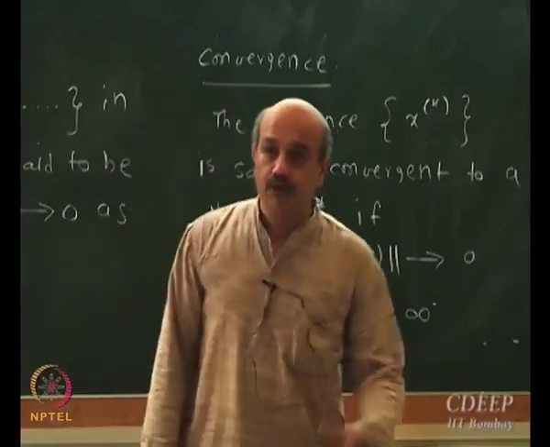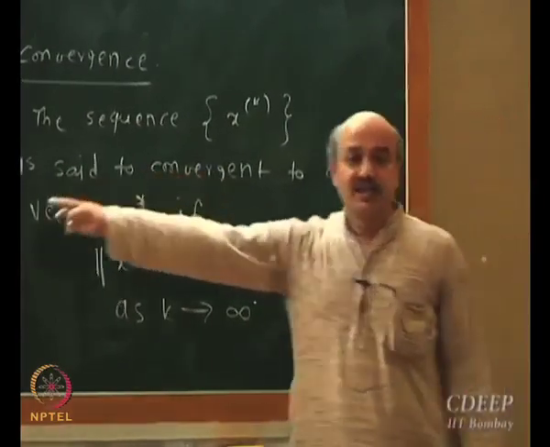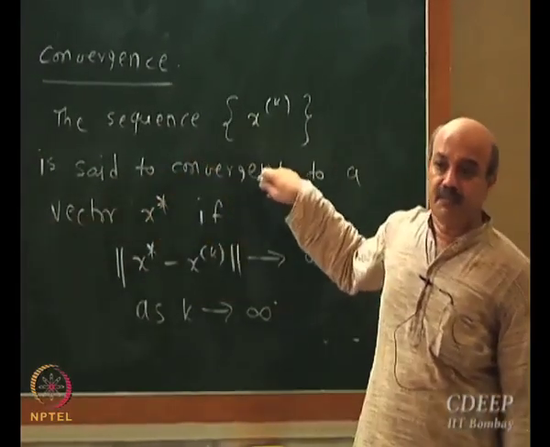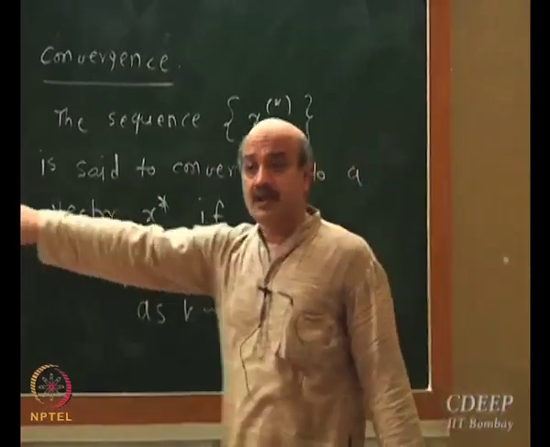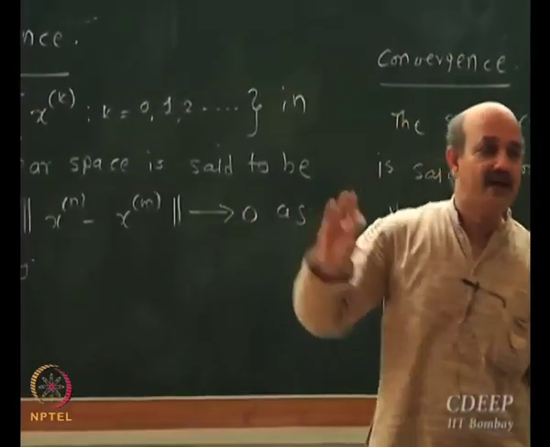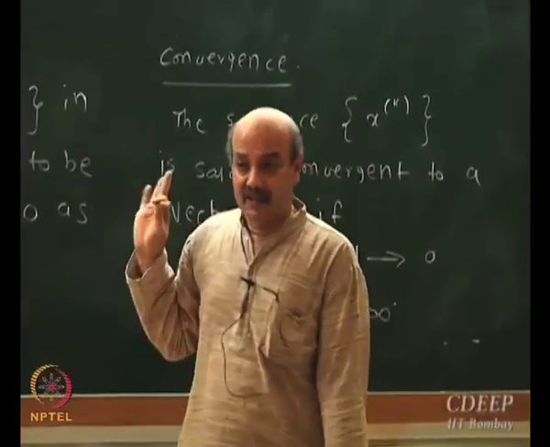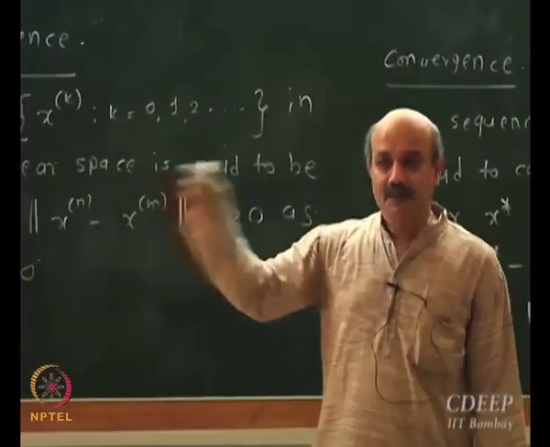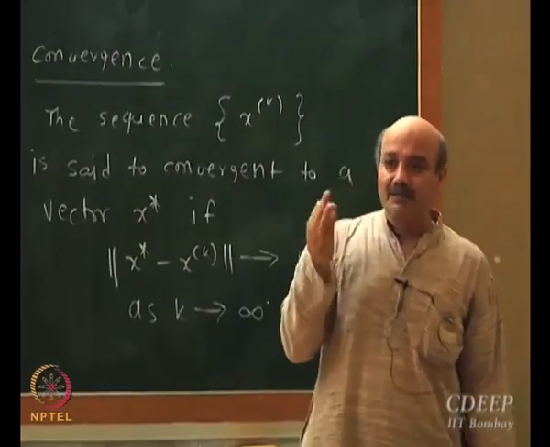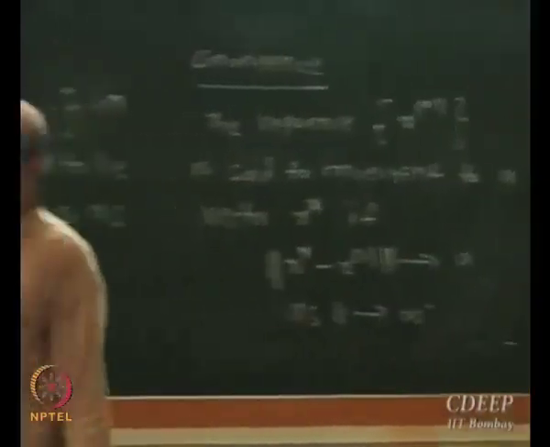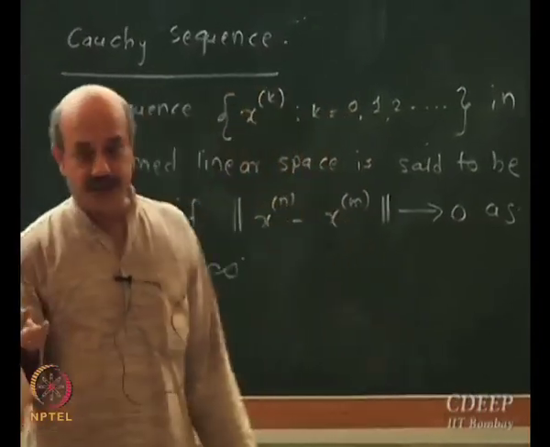Okay. So, what I want to show you is that it is not obvious that a Cauchy sequence will always be convergent. It depends upon the space that you are considering. A convergent sequence is always a Cauchy sequence, but vice versa is not necessarily true. Okay, a Cauchy sequence may not be convergent. A convergent sequence is always a Cauchy sequence. Now examples will make it clear why I am talking of these funny things, and you will also realize that this is something that you deal with every day when you use computers.